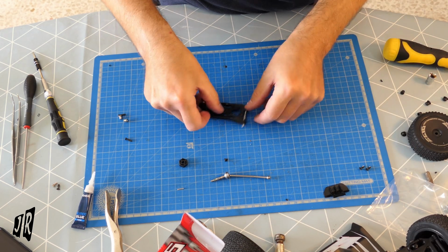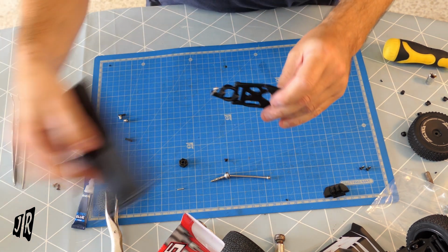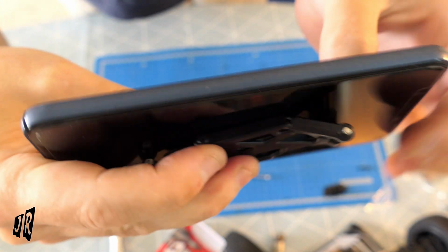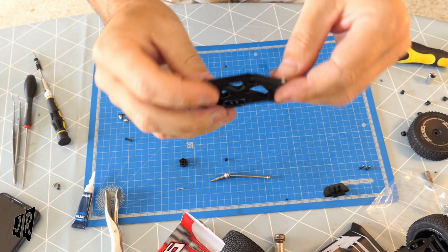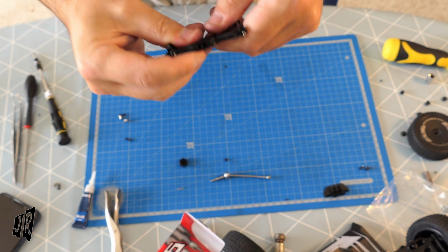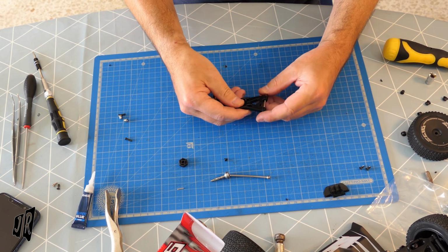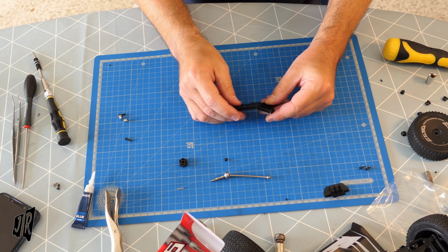So, let's take a look. Wow! What a beating that's had to it. As you can see, it should be flat. And it's far from it. I think when I attempt to pull this back, it's going to snap. Surprised that it didn't snap rather than bend.